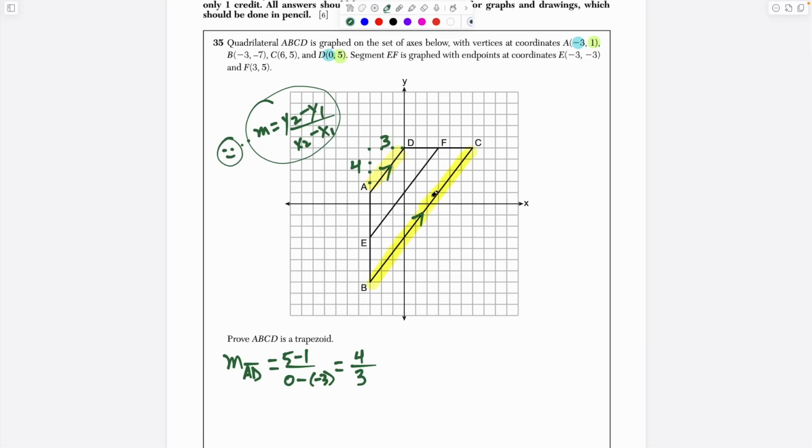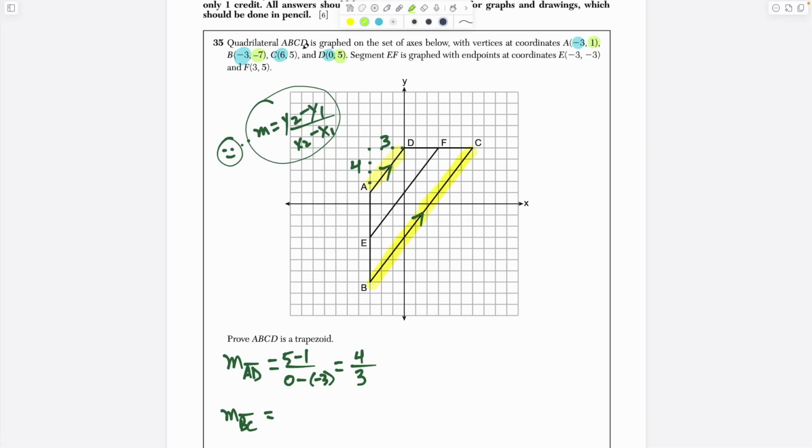Now, we know these are the ones that have to be parallel. So if we go to find the slope of BC, and let's say we mess up and we add or subtract wrong, please make sure that your number matches this, because you don't want to say like, oh, actually it doesn't work out, so you're wrong. Like, please know, when they tell you to prove something, they're telling you that it's true, and you have to show it's true. So next, now we have BC. So I'm going to focus on the x coordinates here, and then we have the y coordinates. So let me just change colors here.